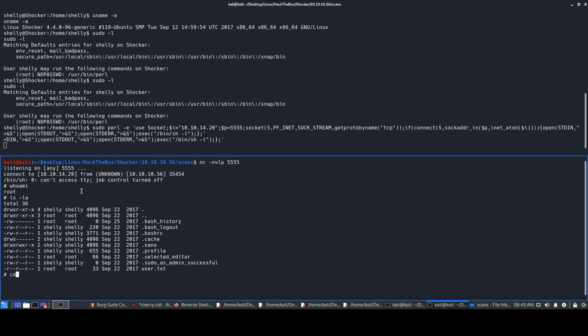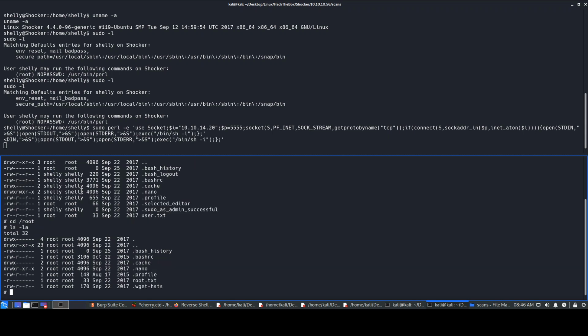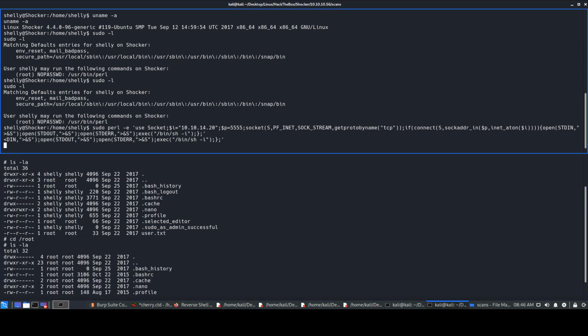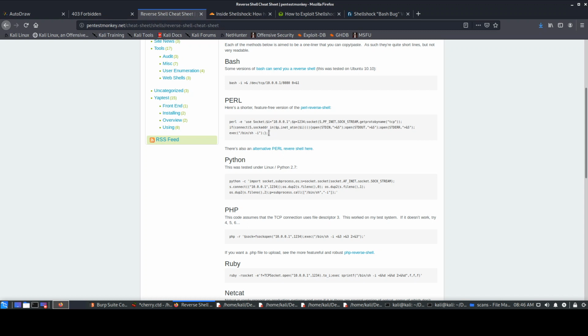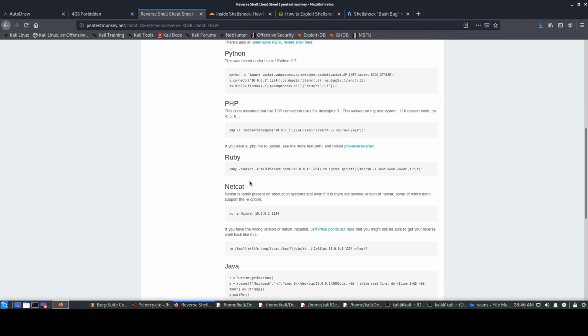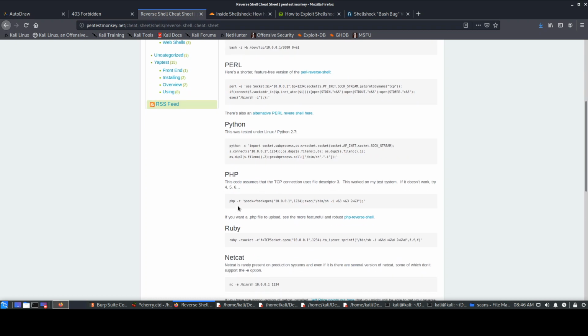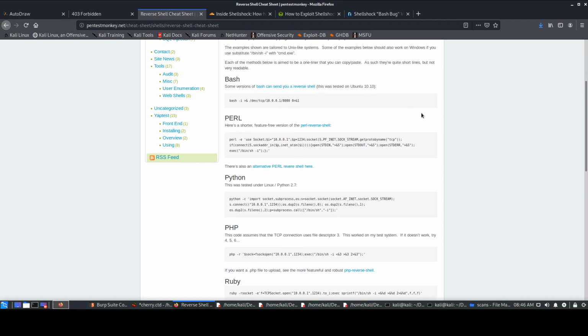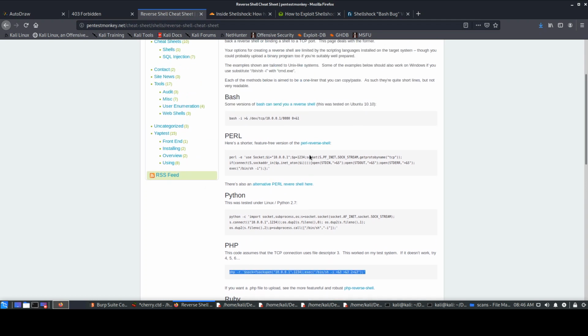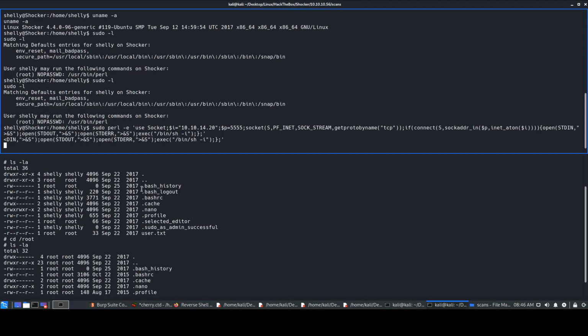You can go to the root directory, ls -la. We have a root.txt over here. Obviously, we can read it as well. So the privilege escalation is very easy over here, and we got it through the Perl script, since we are able to execute Perl as root. There are multiple things. Some boxes may have you execute Python as root, or some other commands as root. PHP and all will obviously come more handy in web pages where you have to inject this into some file, and from the web page you call it. So this is how the privilege escalation was done.